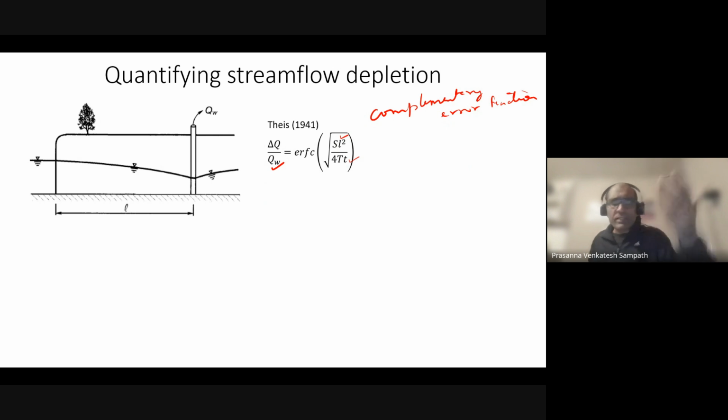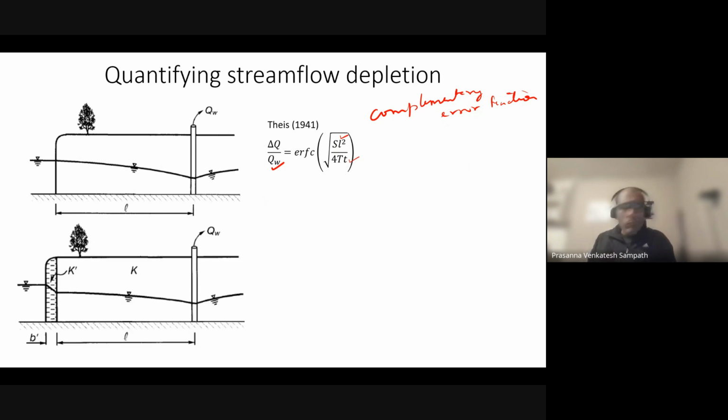So this is what I said earlier, and it is reflected in this quantitative expression. Qualitatively, we knew that delta Q depends on QW, L, small t, and T by S. Now I have an expression which explicitly tells me that these are the different factors on which delta Q depends. Okay, so this is a simple setup.